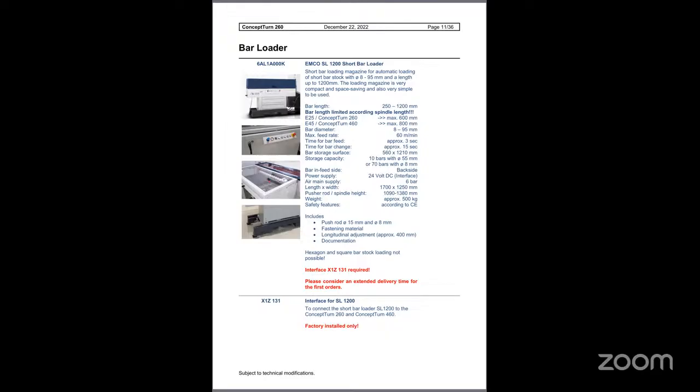So bar loader, this is automatic bar stock loading system, and the bar diameter 8 to 95 millimeter, length 250 to 1200 millimeter.